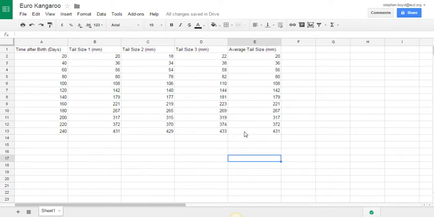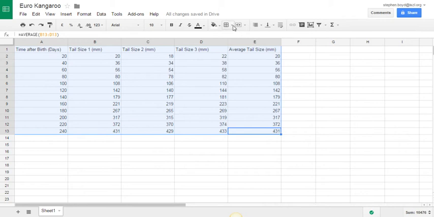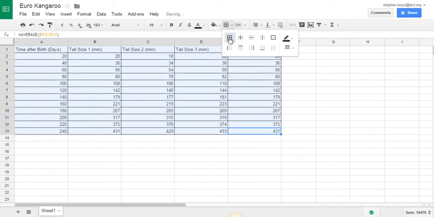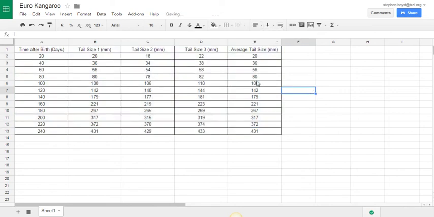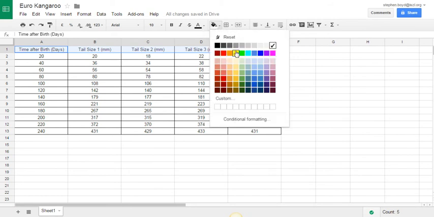Okay, I'm just now going to tidy up the table so that it's ready to print. So I'm going to highlight the whole table. I'm going to give it some borders. So I'll move it up here and I'm going to click on this one, all borders. I also like to have everything in order down the center. So I'll click here. Okay, it's looking quite good. And maybe just colour in this first row just to make it look nice.